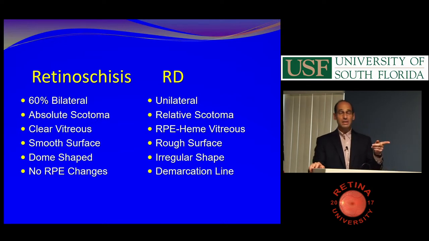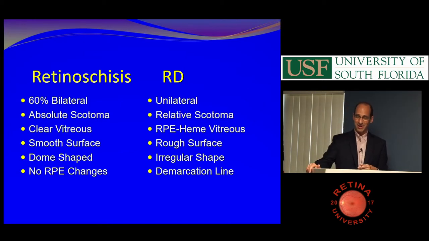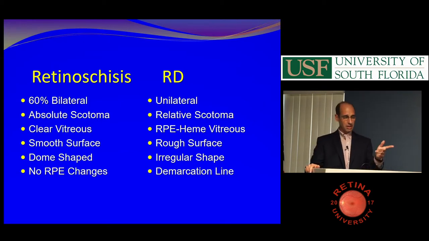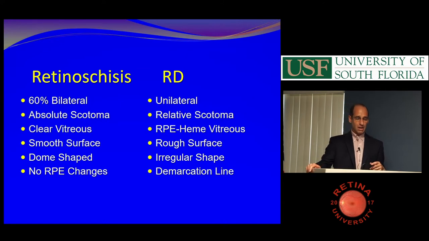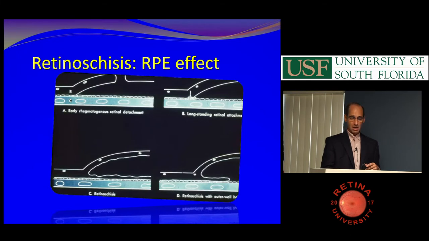So what you'll see, and retinal detachments do look different, although actually I have to say, these chronic peripheral ones don't always. We had a patient recently in one of the clinical studies with the detachment that's driving everybody crazy, and it looked smooth, it didn't look corrugated. But the demarcation line is a big deal. You do not get a demarcation line with retinoschisis. Because the outer retina protects the RPE, there's no retinal RPE interface to irritate it to cause a demarcation line. So anytime you see a demarcation line, there's a detachment there.